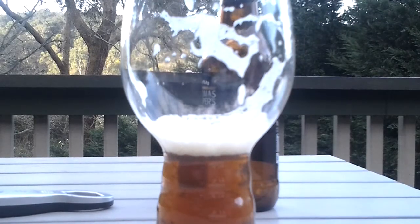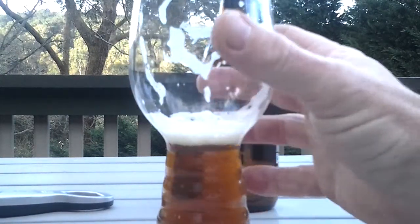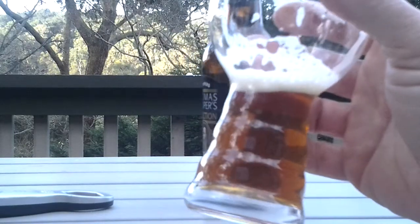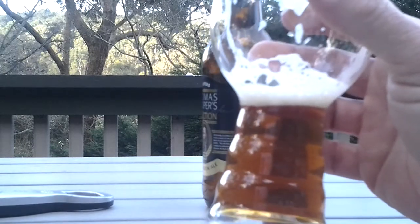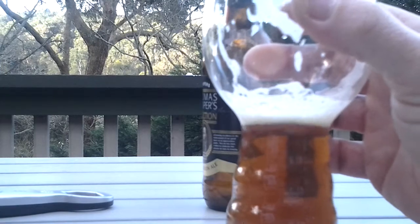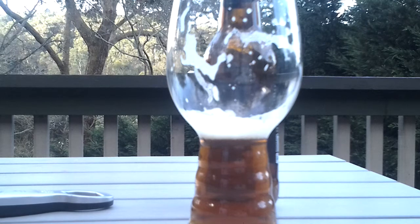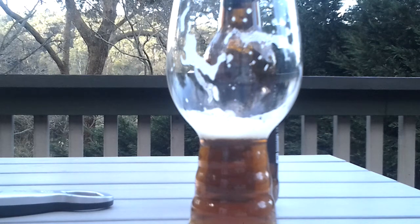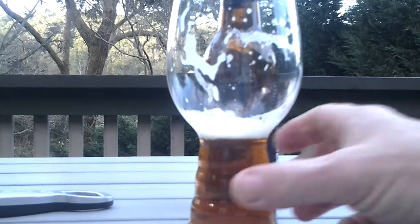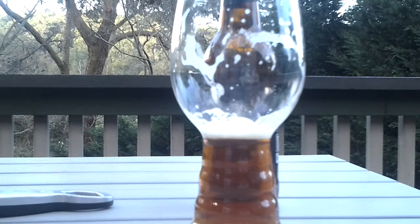Just reading what it says on the side of the box: the glass was achieved through a series of design and tasting workshops in which hundreds of possible designs were considered. The brewers ultimately and unanimously chose, by secret vote, glass number six from a final lineup of eight custom-made prototypes. It will preserve a frothy head, enhance taste and mouthfeel, and present a comfortably wide opening for the drinker to savor each beer. I definitely recommend it — I paid 30 Australian dollars, which is probably similar to 30 US dollars or around 20 British pounds. If you're looking for another glass, definitely give the Spiegelau a try.